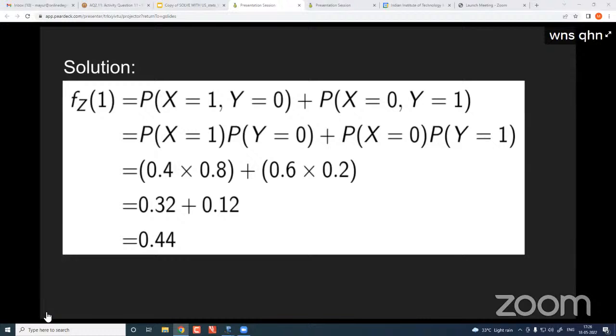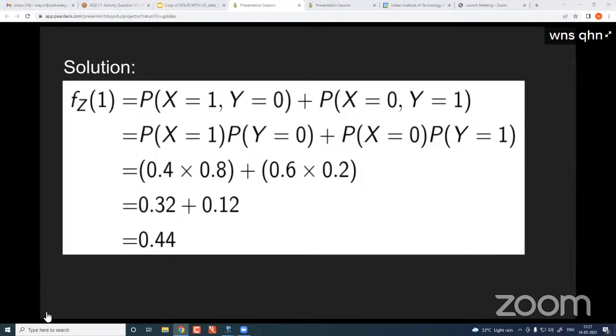So what is the condition for IID? First of all, they have to be independent, and the second condition is that their marginal probabilities have to be the same, right? For independence, the multiplication of the marginal probabilities should be equal to the joint probability. So that is the condition for independence, right?